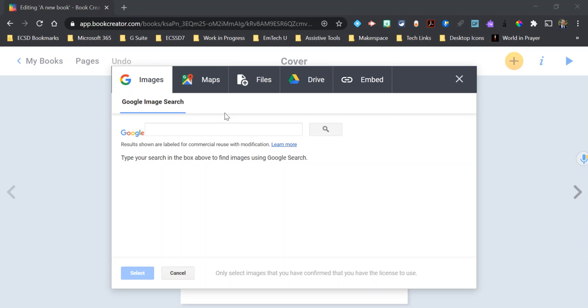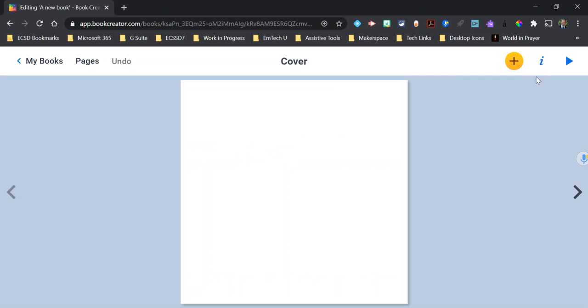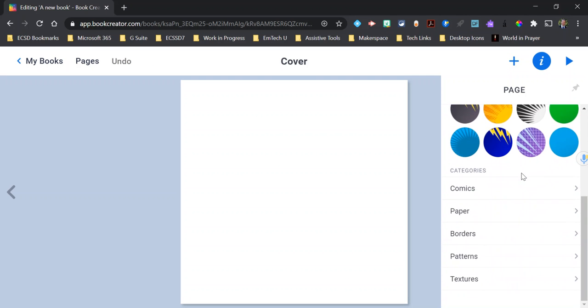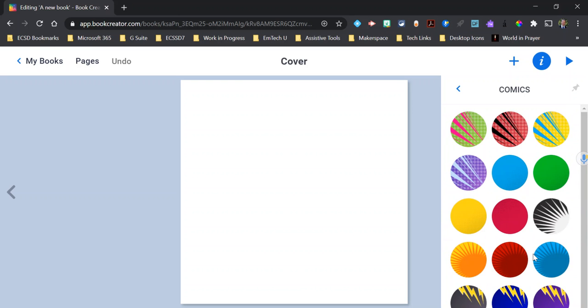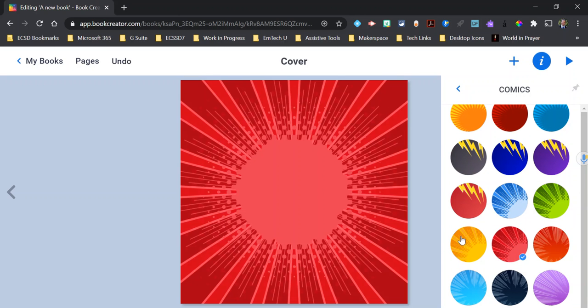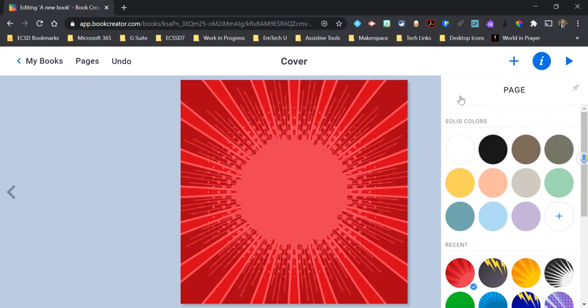If you don't have an image or you don't want to go that route, you can go straight to the inspector and you can see they give you some colors and some designs that you can use right away, and lots of different things that you can play with or add on to. So I'm just going to do a simple one here just for tutorial sake, and then you can see there's my cover that I'm starting.